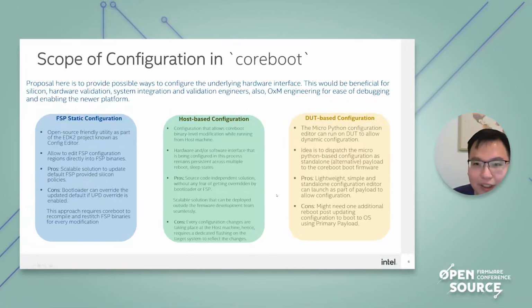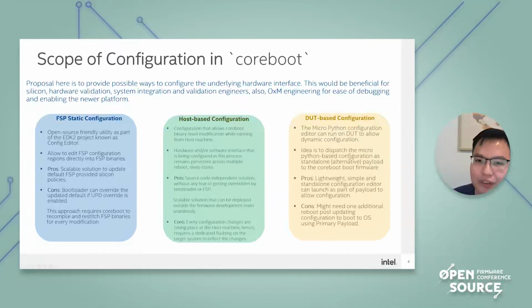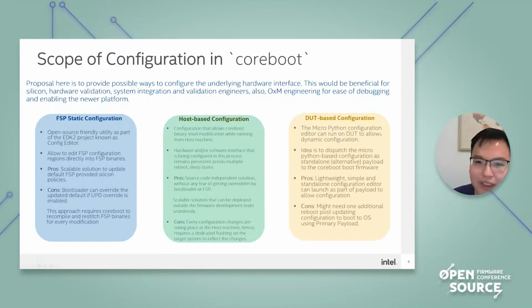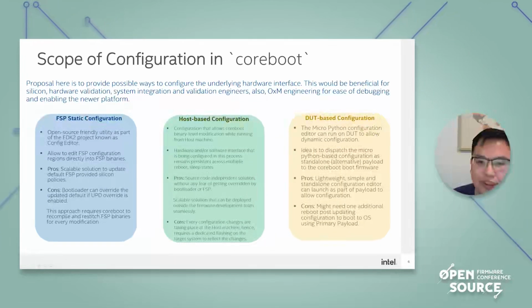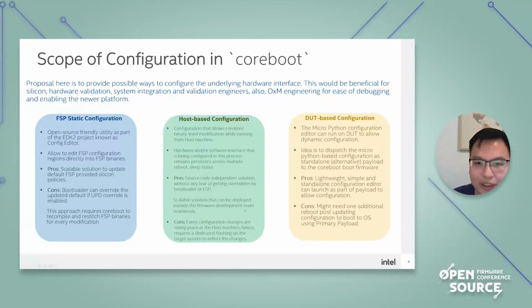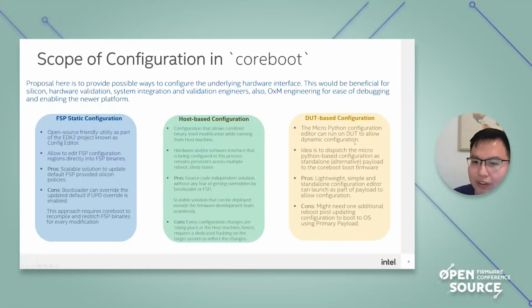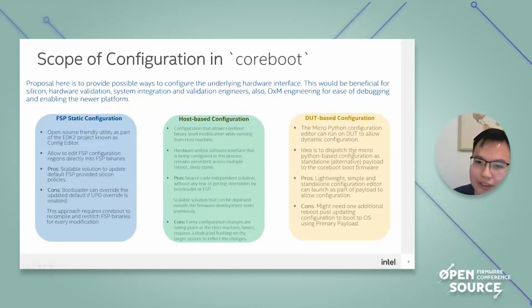Having this context, with this presentation we want to introduce a DUT-based configuration, right? It is something quite easy that can solve some of the problems with the host-based configuration that I mentioned just now in the middle. So the right side, right? We are talking about a MicroPython configuration editor, right? This DUT-based configuration can actually run on the DUT itself.